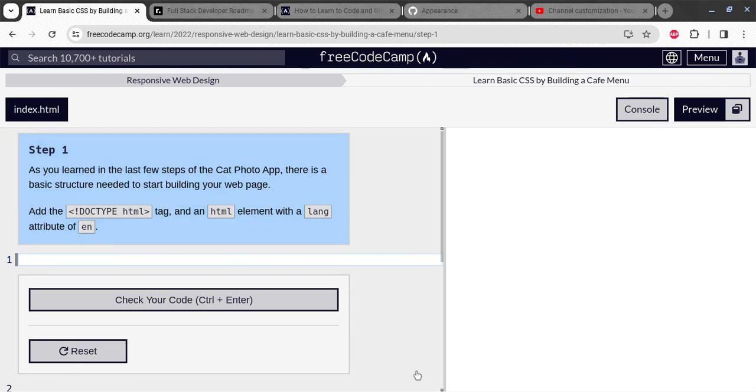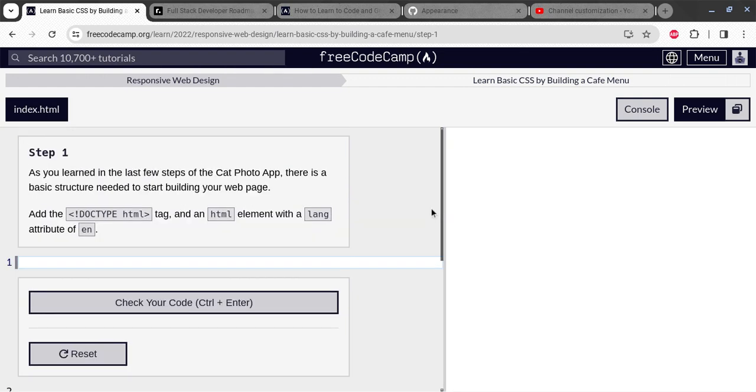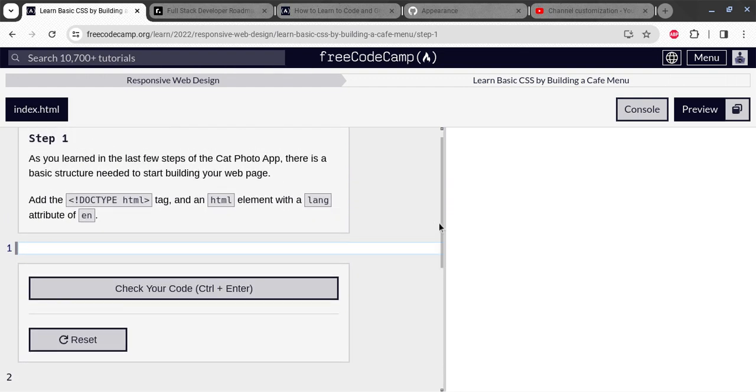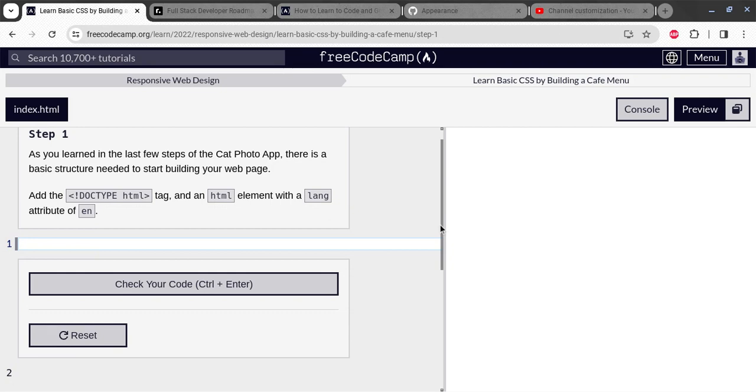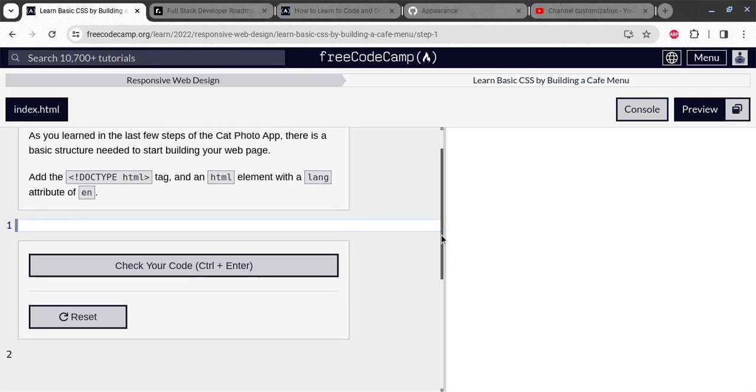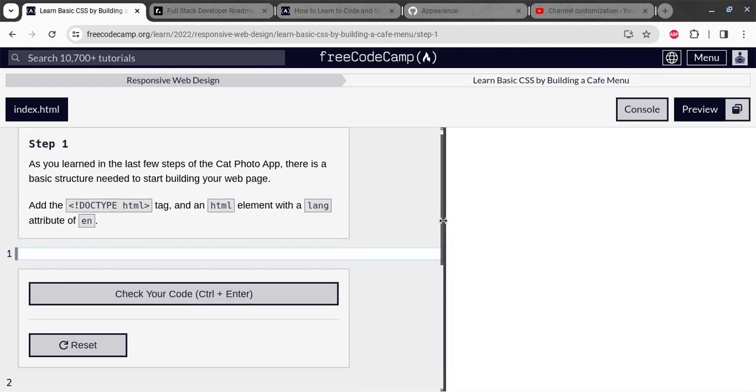Okay, start coding. I forgot how many steps it was. Honestly, I've just been following the steps. I'm not even sure if it's aptitude, really, because it seems really easy to me. It's just like following along with some stuff like that. I'm on a Chromebook. I apologize if it looks weird or if I'm slow. An HTML element with a lang attribute.